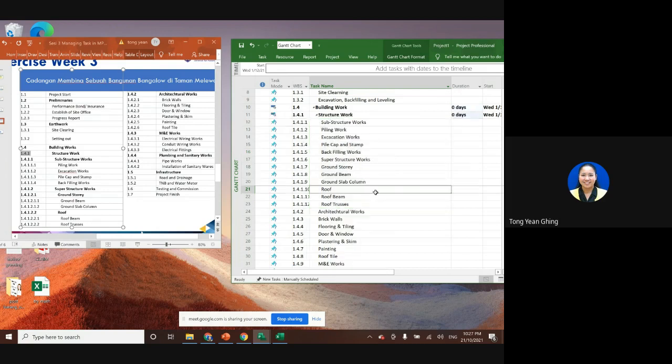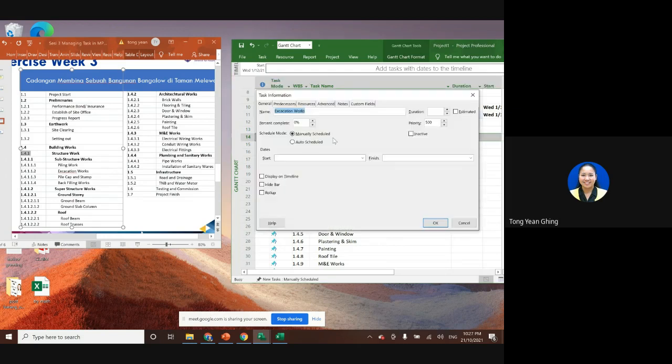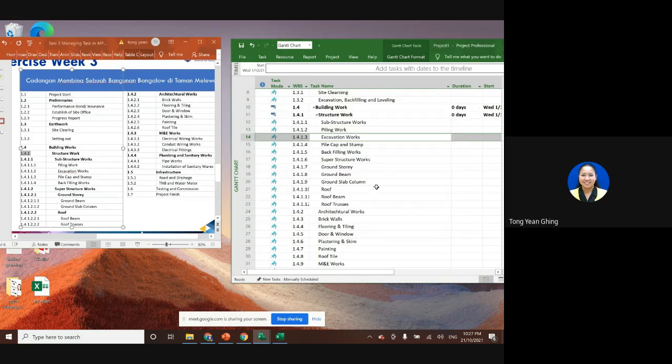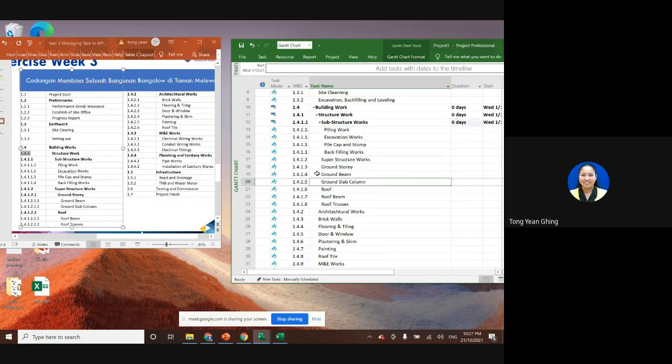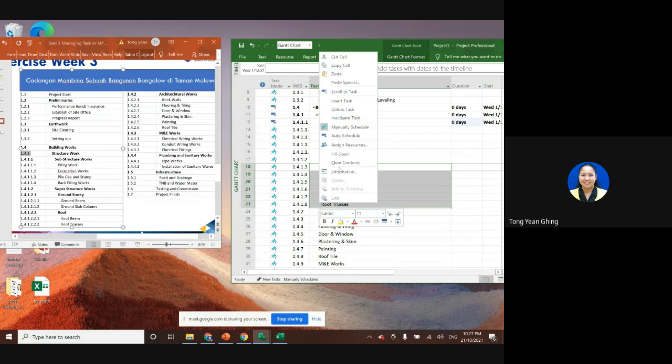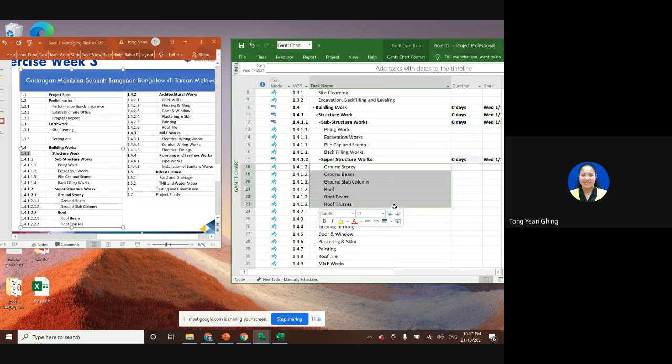And then piling, excavation, pile cap, backfilling works is under substructure work. So I right click, I find this indent. And then here until roof truss, I click indent.